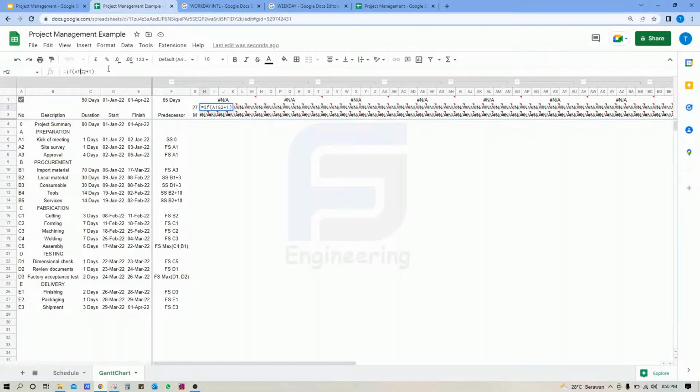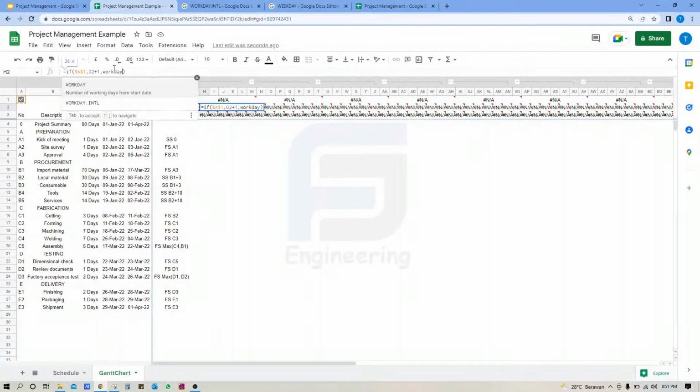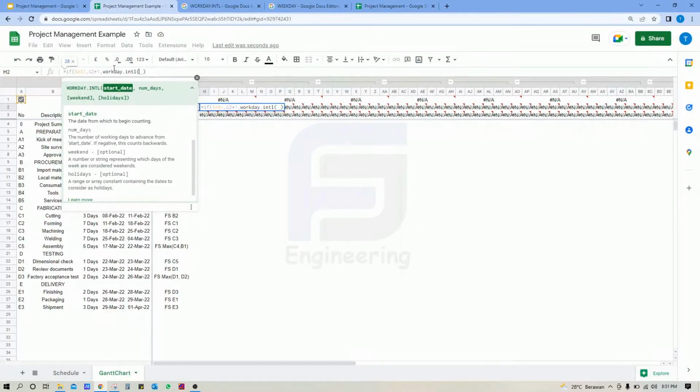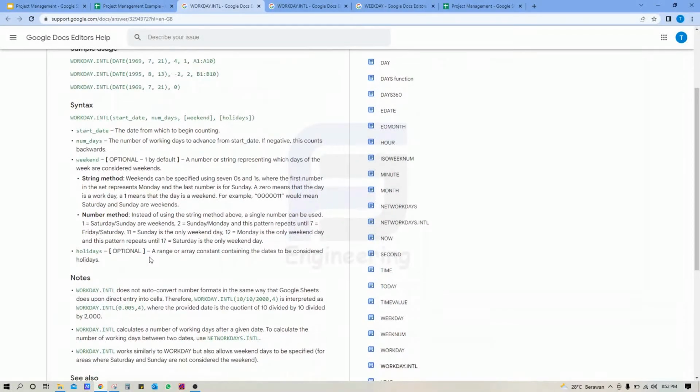We want if workday.intl, start date 2 plus 1, num days put 1. Type weekend, we choose number 1.